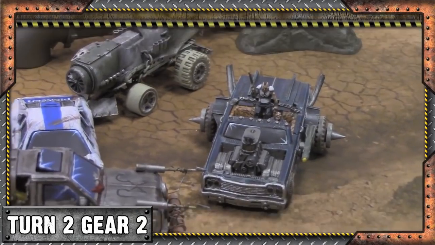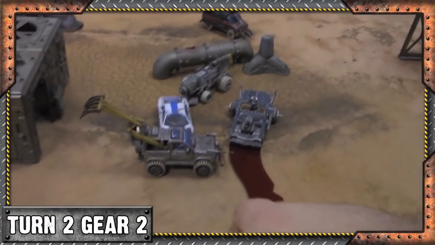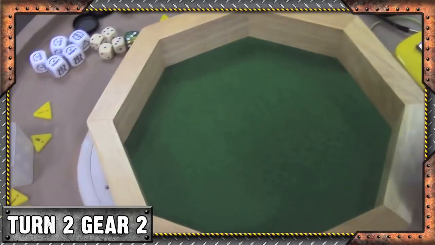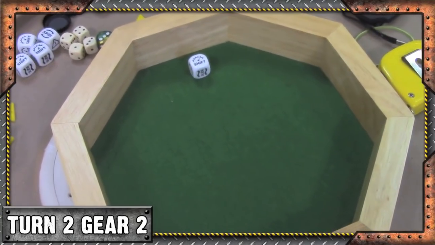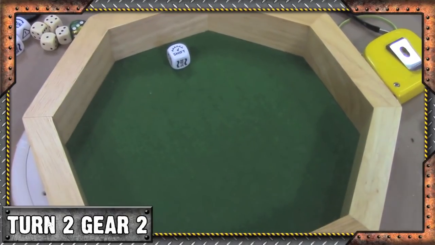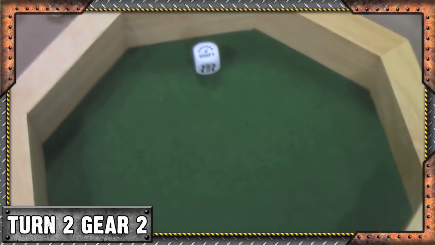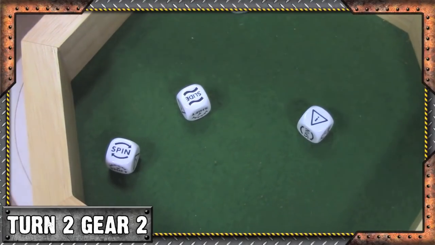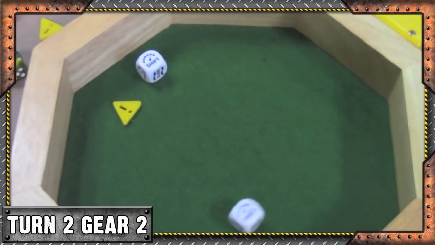Turn 2, gear 2. The pole position passes back to James, and he will activate the leather rebel. And the rebel will do a veer maneuver to the left. So you gain a free shift because of the veer maneuver in your current gear. 3 dice to roll. Handling is 3. See what we get. Well, I'll just gear up, I suppose. That's not so good. So spin, side, hazard. We'll try and do the opposite of that.